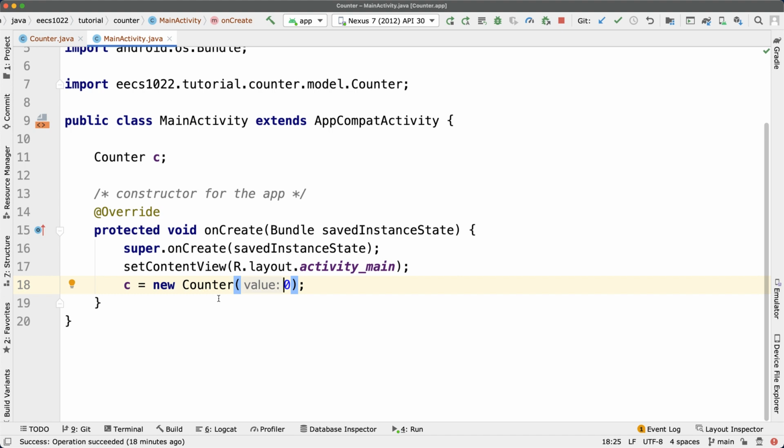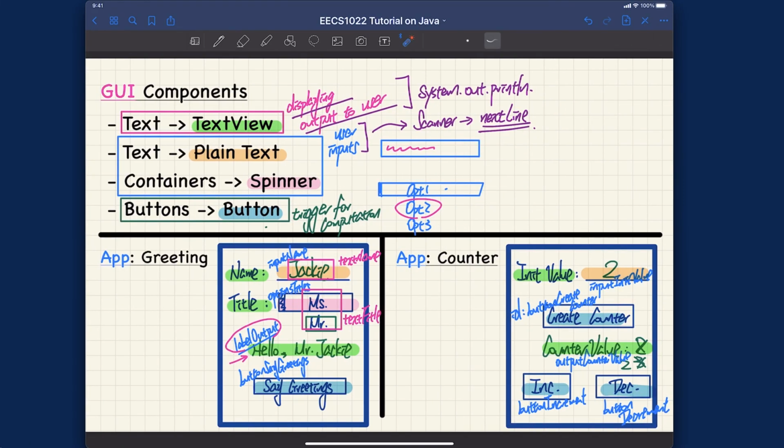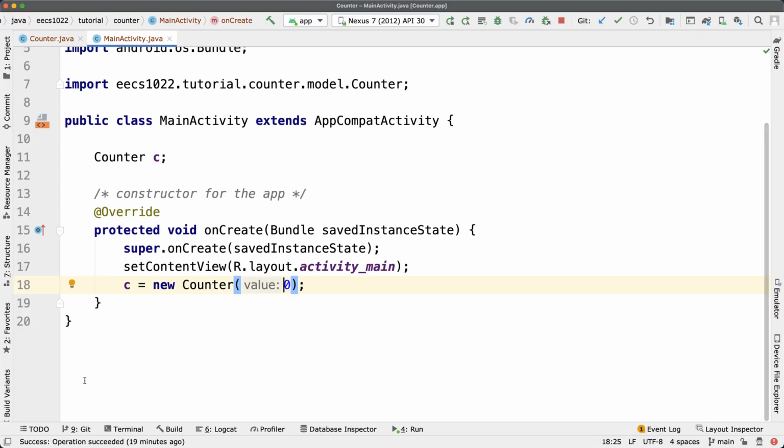As soon as the app is launched, even before the user actually enters any value over here, a counter object with initial value 0 is created right away. Okay, just remember that. But we don't really display its value, because we only display its value when this button here, or this button here, or this button is clicked. Let's now finish the coding, and then I'll give you a little bit of tracing idea in a moment. So far we declared the attributes, and also we initialize it in the constructor for the app.